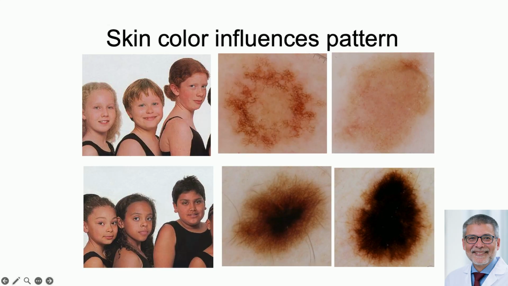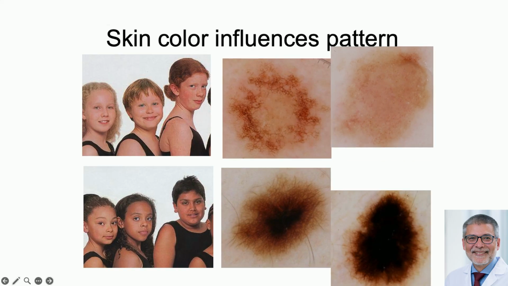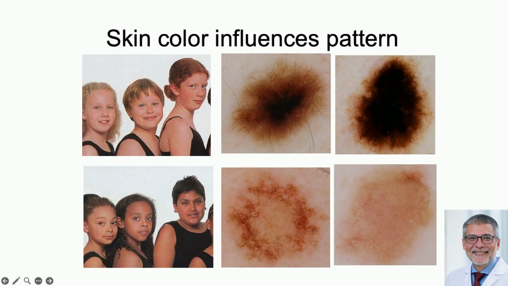So what is the black swan event here? I think it should be pretty clear that it's when you see the wrong pattern nevus in the wrong phenotype, right? So in a very fair-skinned individual, if I saw a very dark lesion, it becomes an ugly duckling by definition, but dermoscopically, it's also an ugly duckling by its pattern. It shouldn't be there. And vice versa, if you have somebody that has dark skin and you're seeing a faint nevus or peripheral network with central hypopigmentation.